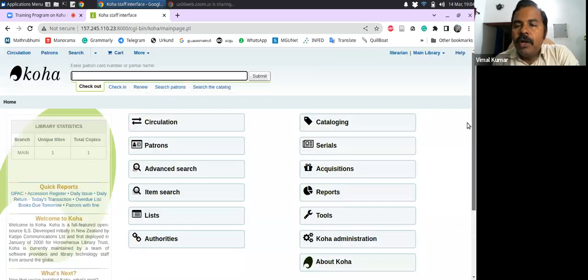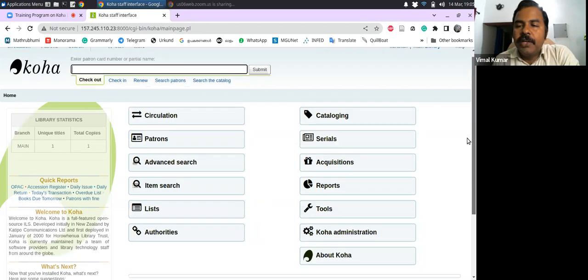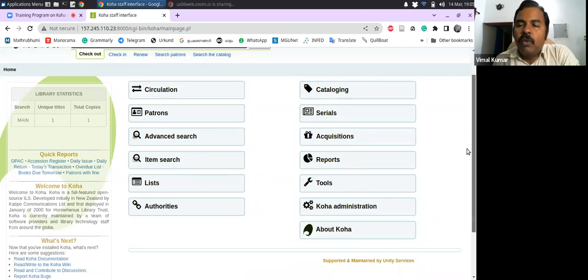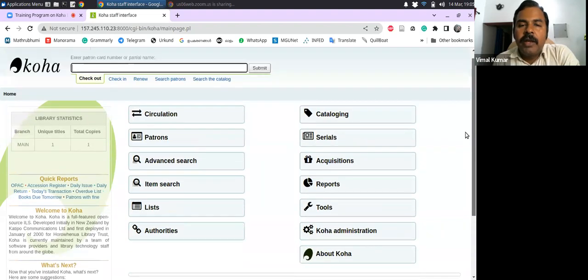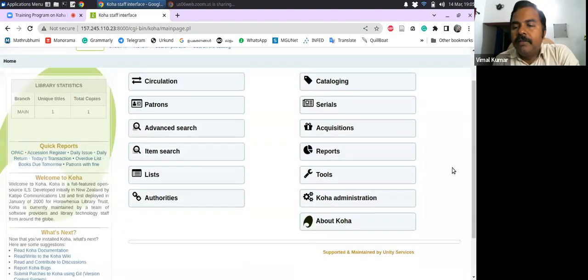Anyway, we have to tune our system after the installation to start the work. The configuration files reside at Koha Administration. We have to start from here. Click on Koha Administration. If you feel any difficulty to log in to this Koha staff client, please tell me.